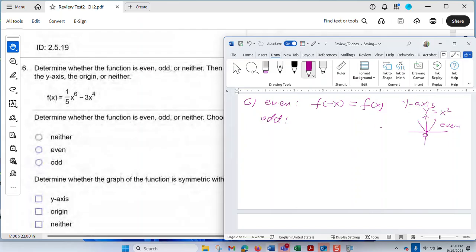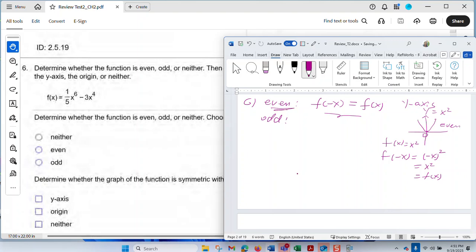And if I have f of x equal to x squared, right? If I change this x into negative x, this will be negative x squared, and a negative squared is still positive, so it's still equal to x squared, still equal to f of x. So that means I prove this relationship is satisfied, so this one is even.